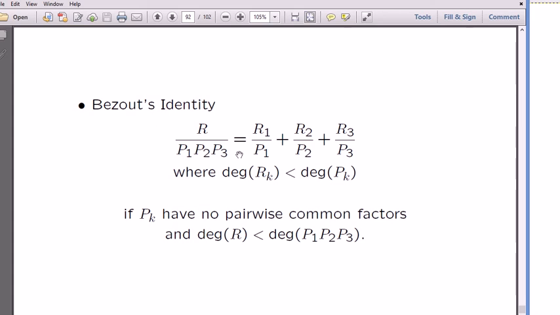You can write it as 3 factors. They don't mutually have any common factors. But Bezout's identity applied 2 times allows you to split it like that. Okay, it's not too hard to show that. So, for example, if you start with p divided by p1 and p2 and p3, right? You can group it like this. p1 and p3, they never have a common factor. So p1 and p2 times p3, they don't have a common factor either, because across there's no common factor. So according to Bezout's identity, you can split it r1 prime over p1, r2 prime over p2 p3, right? According to Bezout's identity, correct?